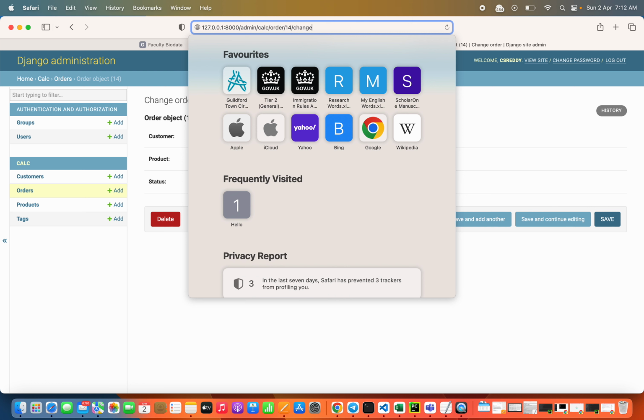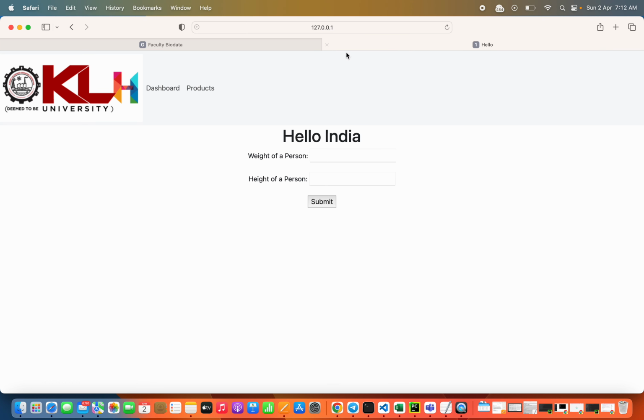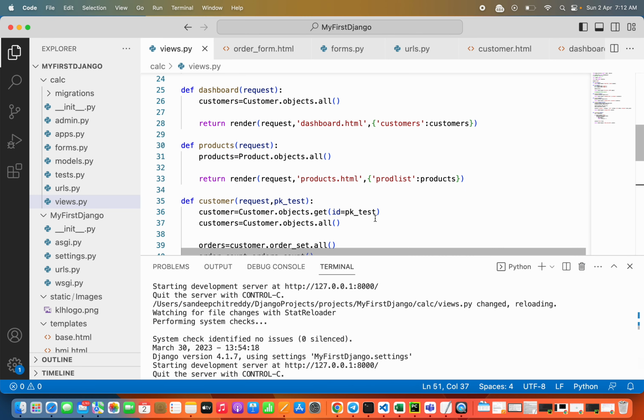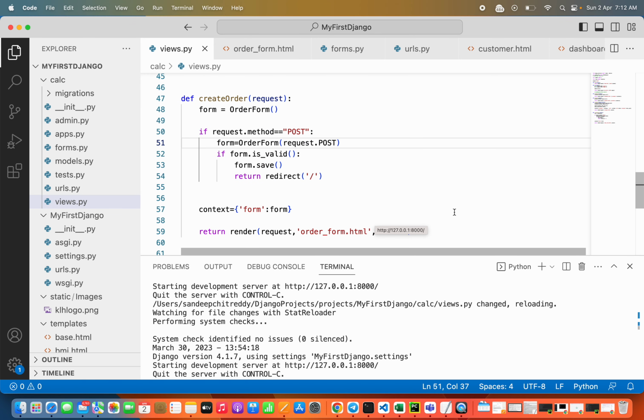Let us now look at how we can do that. If you go to the main page and the code, this is the code which we have written earlier for creating the orders. In the same way, we would like to write the code for update and delete.